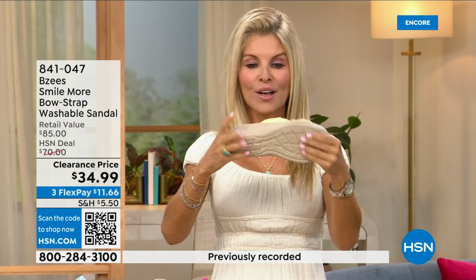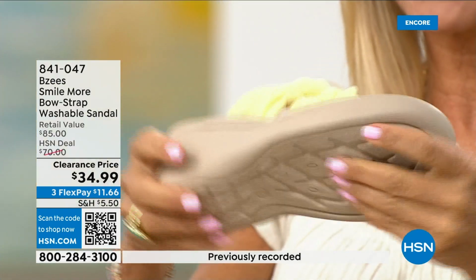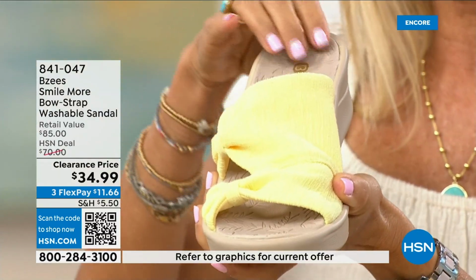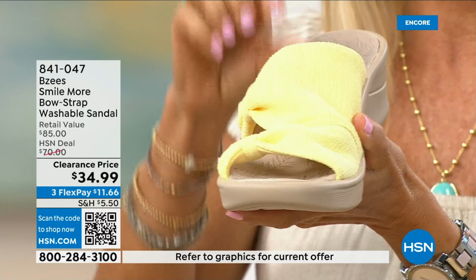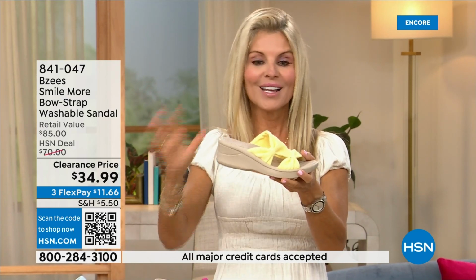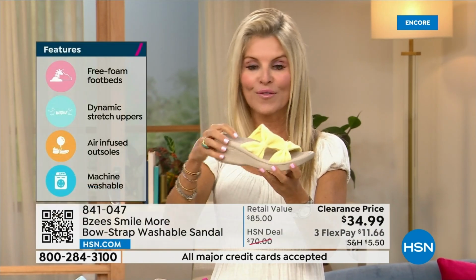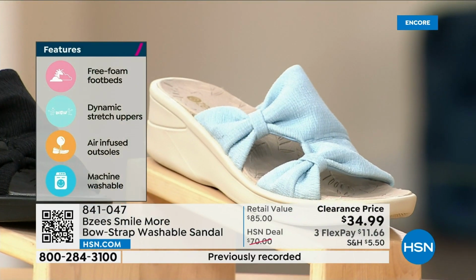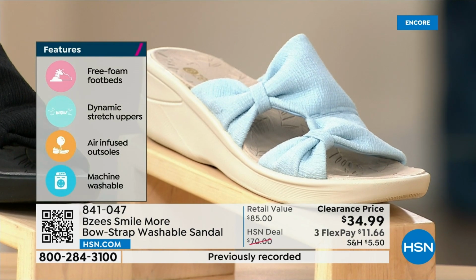These have an adorable 2-inch wedge, which is so comfortable. It's molded, lightweight, flexible. They're antimicrobial, sprayed on the inside, built in. Layer after layer of memory foam and machine washable. So Bzees, our line is known for being machine washable. I have the baby blue, but whatever color you decide to get, you can spill that tea, spill that coffee, run around in them, machine wash them, line dry them or lay them out flat to dry, and you're going to be out the door.